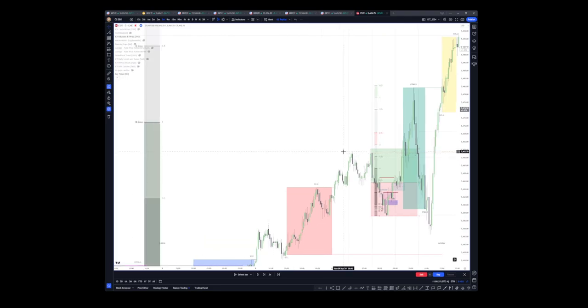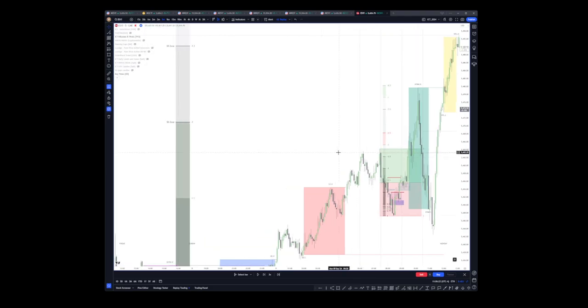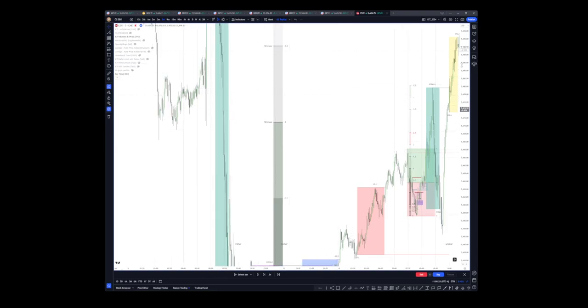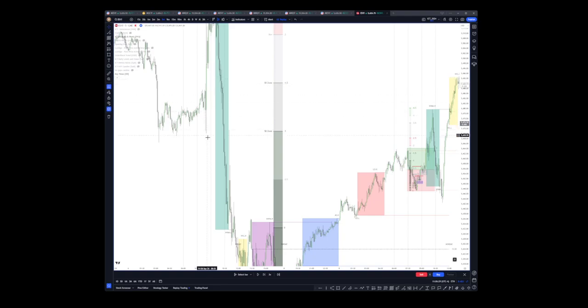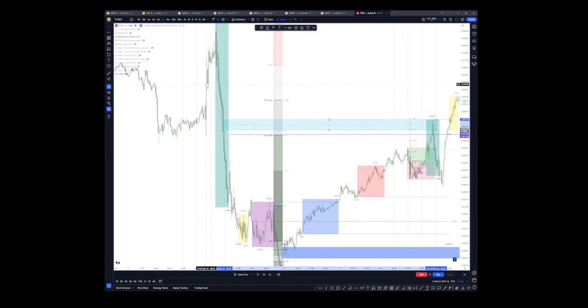Because this was the swing, right? And then obviously if you want other targets, then you go look on this side and then say, what is that here? I have a fair value gap here. I have this one here. This was one target that you could have taken a look at. The other one was this, obviously, and maybe something higher also, but no fair value gap, nothing. The last other fair value gap is here.